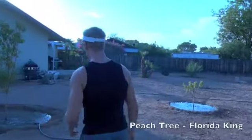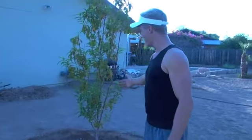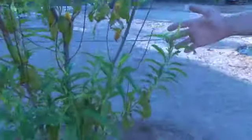This is a peach tree. And you can see all the new growth. It kind of held on and just stabilized during the summer, and now there's new growth on the peach tree.